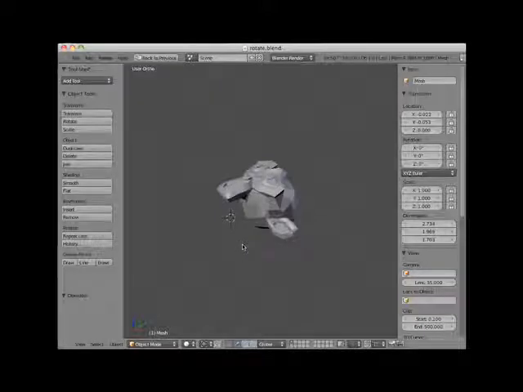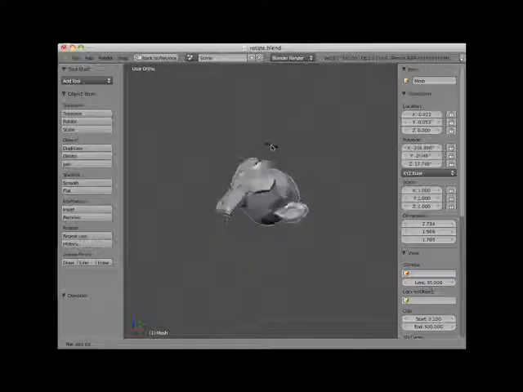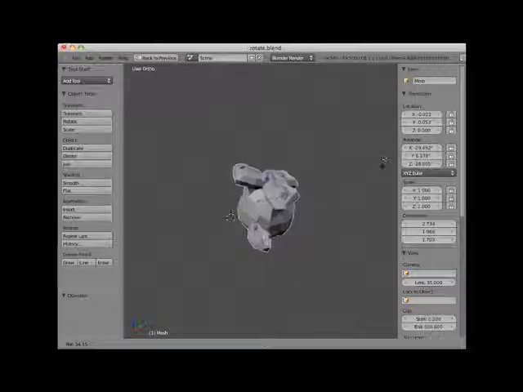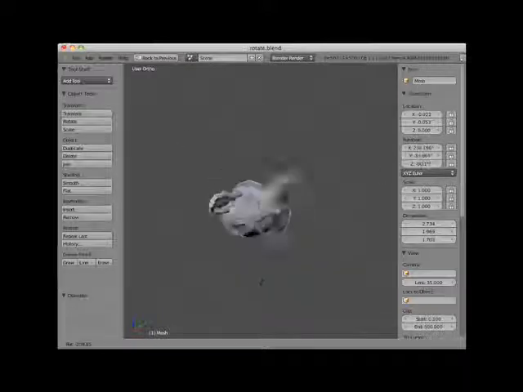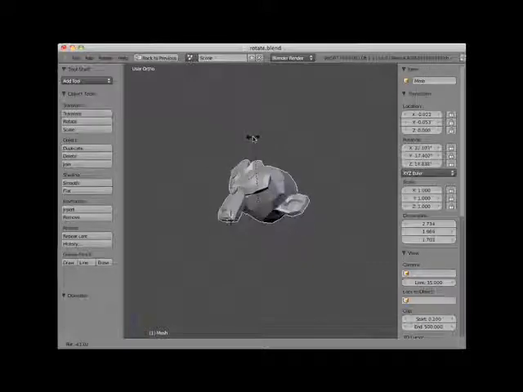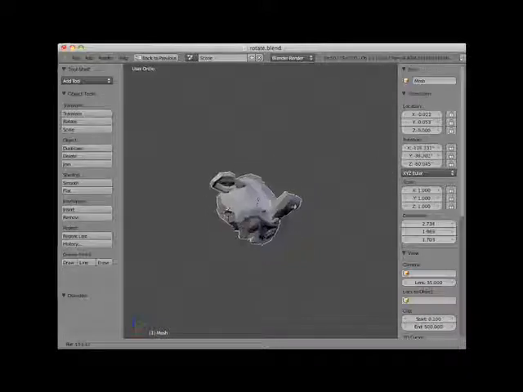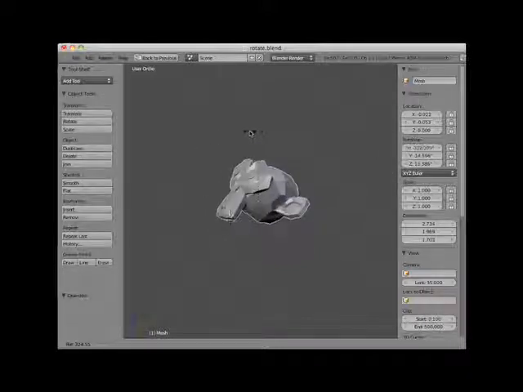A common method for rotating objects in Blender is to select the object and press the R key. The R key in Blender is the rotation key. Here I will select the monkey object, press the R key and drag my cursor around, rotating the monkey object. Notice the X, Y rotation readings in the right control panel. The R key rotates the object based on the view. Since I'm in a user view, the rotation is in part along all three X, Y, and Z axes. I'll left-click to set the rotation.